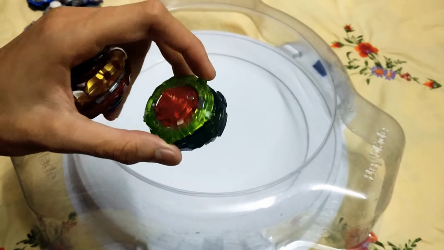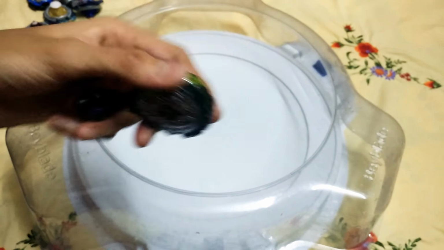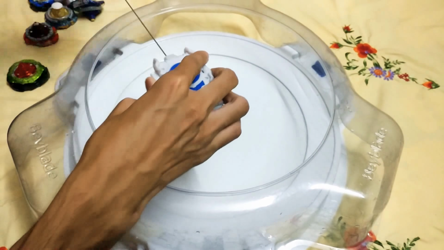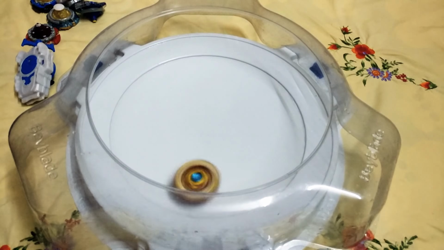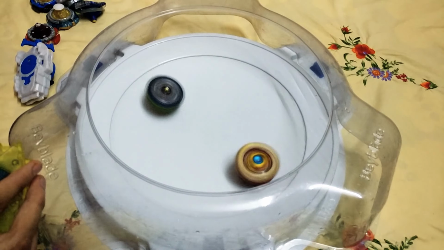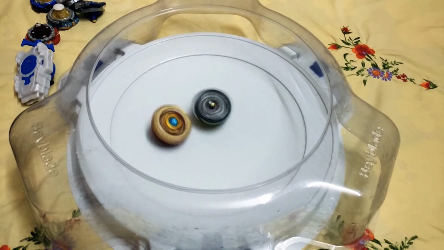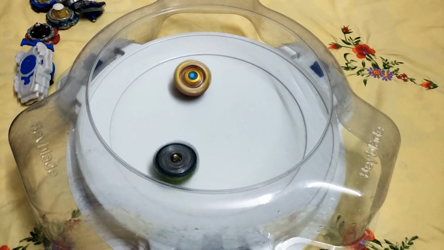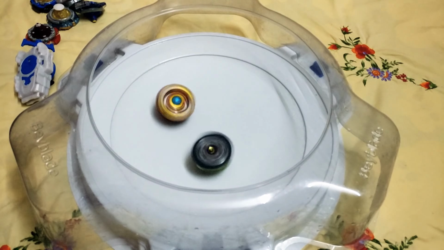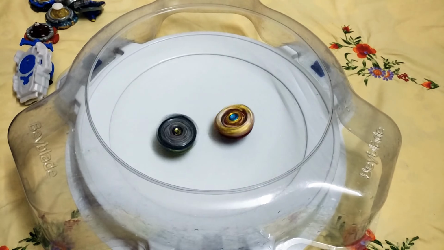Twin Nemesis. What is it? Twin Nemesis 1, Star and Zephyr. It's a balance attack type combo. Let's see how it does. 3, 2, 1, ready to go. Oh, that was a powerful hit there, but the rubber on Spriggan Requiem is great enough to handle such hits. It's not going to burst there at all.